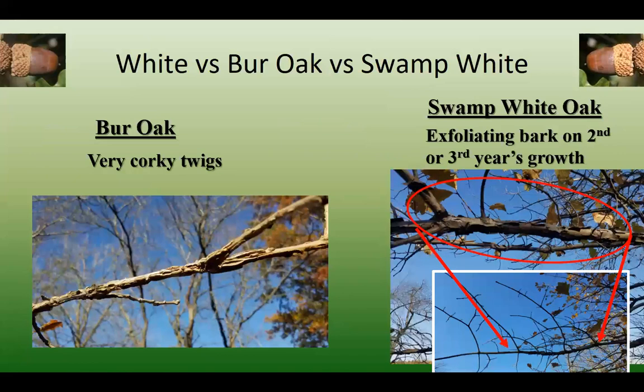And so this next slide is meant to show us some of those bark characteristics. Again, Bur Oak would have those very corky twigs, corky chunks sticking off the bark that's rapidly forming on those branch tips. Whereas on swamp white oak, a little further back the limb, you see that bark is peeling up. Both those pictures on the right are of the same limb, and you can see this area that has the bark peeling off is a little further back the stem. Whereas on white oak, it would be even further back the stem. As Elizabeth mentioned earlier, it'd be on maybe the 3rd to almost 5th year's growth.